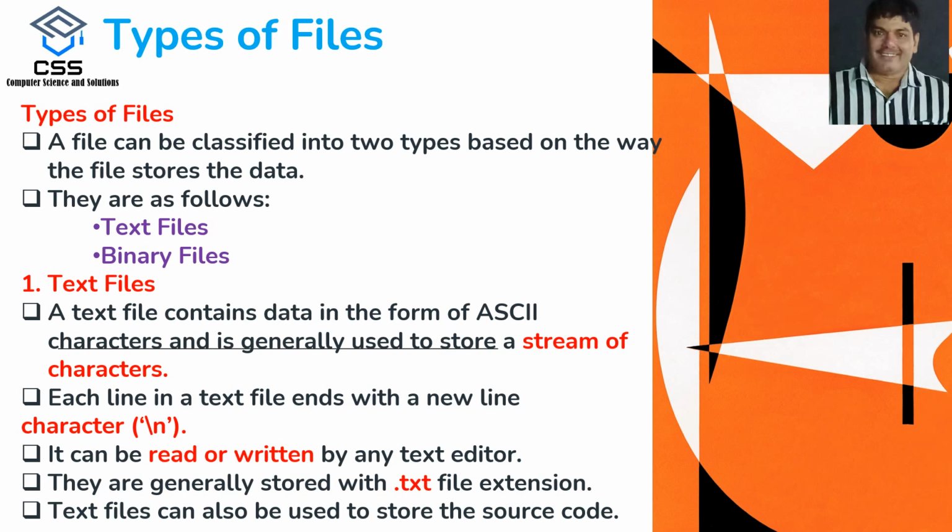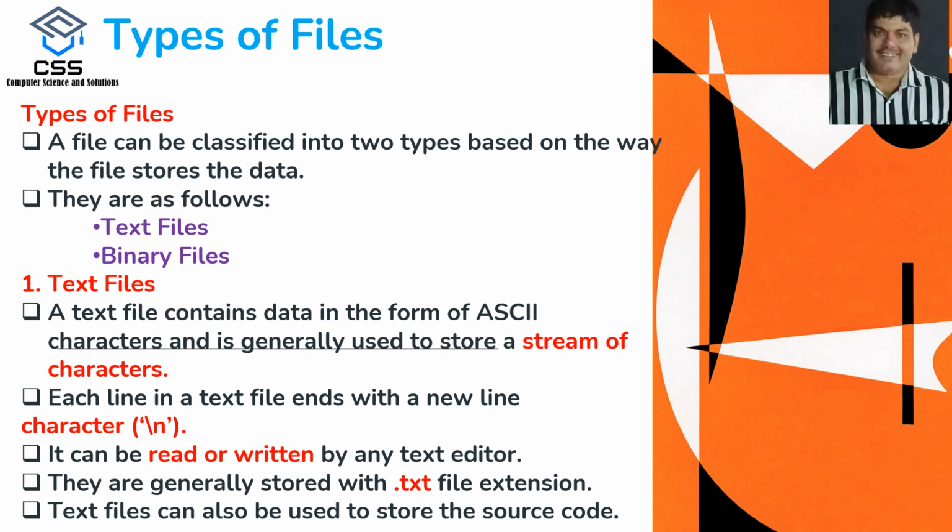So what is the basic difference between the text file and binary file? Remember, in a text file the space consumption is more, and in a binary file the space consumption is less. Like if you are writing an integer value having 4 digits, suppose 1234, in text mode it will take 4 bytes of memory. But if that data is written in binary mode, it will take the exact space consumed by the data type. Meaning an integer takes 2 bytes, so it will take 2 bytes of memory.